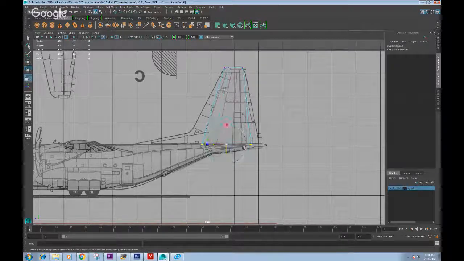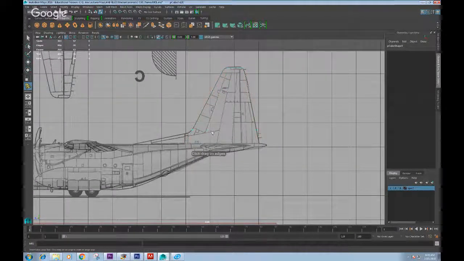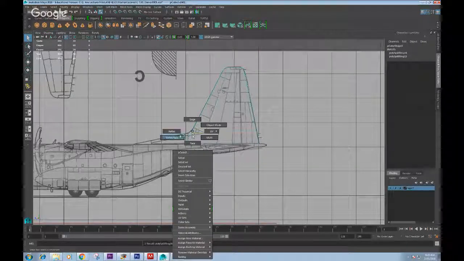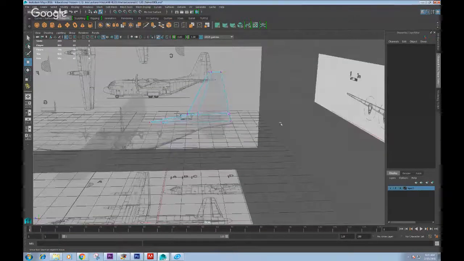Okay, before I do that, I'm going to scale this out until I match the shape of the vertical stabilizer. Now, how do I do this ventral fin? The ventral fin is very simple. All you need to do is insert one edge loop right over here. Okay, and then I'm just going to insert a couple of edge loops so that later when I subdivide, there's a corner here that will show the vertex. Then I'm going to grab these two vertices here and then push it forward. And then we have our ventral fin.